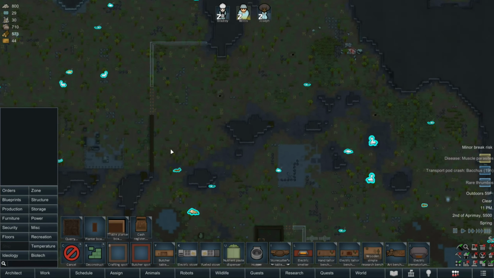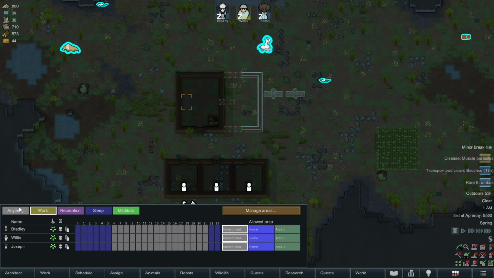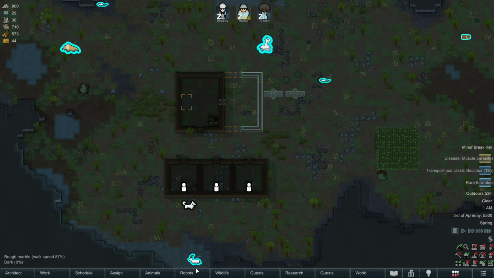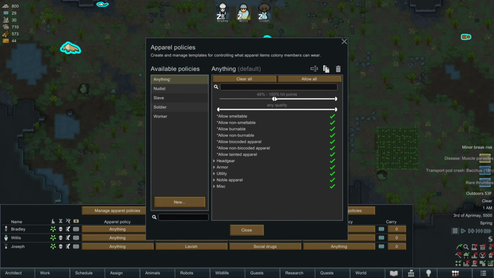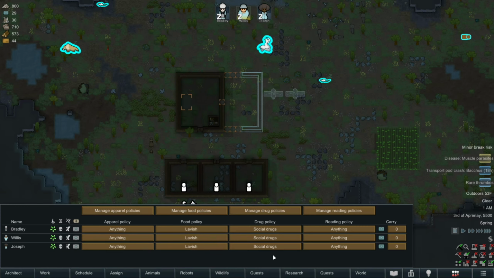And we have some thrombos visiting. Nice timing, guys. Oh yeah, I forgot to do the schedules. Well, better late than never, right? And also, let's set up the anything policy. I'm thinking the floor is 50% hit points, so I don't have anyone whining about tattered clothing. Also, no drugs.